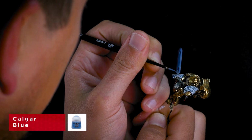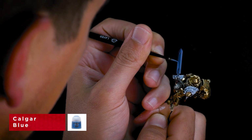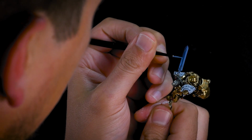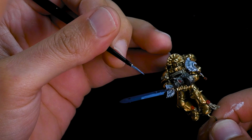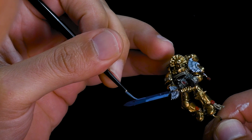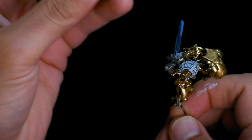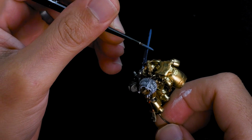Now for the power sword, I'm coming in with Calgar Blue, and I'm going to do quite a thick line halfway up the blade and then mirror it on the other side, as you can see now. Coming from the opposite side of the sword and going from the middle to the top. And then I'm going to drag a few thin lines down the edge of the blade to make it blend in a little bit more.